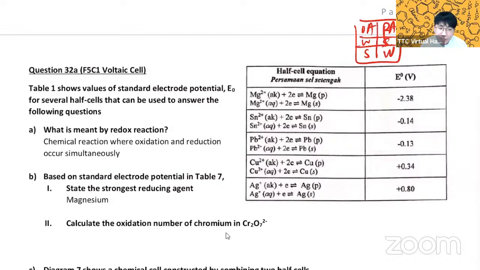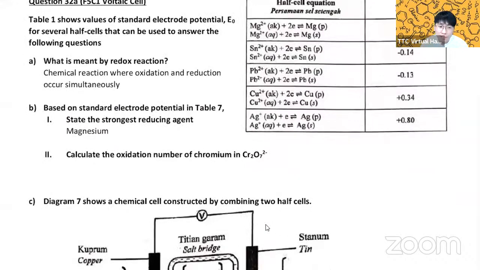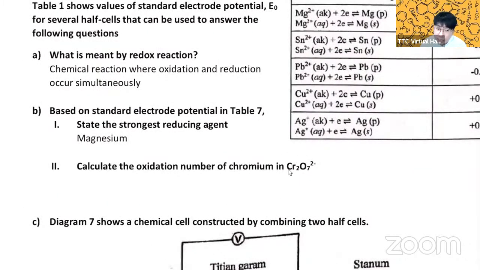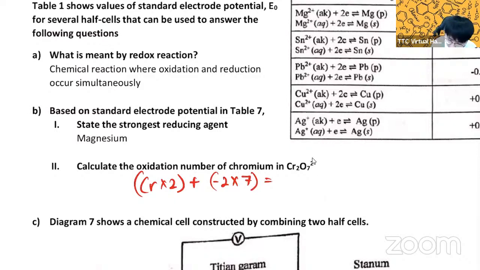Magnesium. But what is the oxidation number for chromium in this dichromate ion? This is actually a mini calculation, okay, if you guys forgot about this. Because they ask you to find the chromium oxidation number, it means the charge of Cr inside this whole ion. How to find it? First of all, you have to assume a few things. Number one, what is the charge of O? What's the charge for one oxygen? One oxygen is actually 2-, right? So try to do this like maths. You assume chromium is an unknown. So you have Cr2, so Cr times 2, plus O7 is negative 2 times 7, equals the charge on your top right side, equals negative 2. You get how this maths equation comes out? Then you do the maths. Negative 2 times 7, negative 14, bring over is plus 14. So if you found it, Cr is actually positive 6.